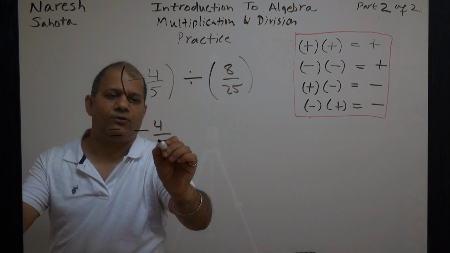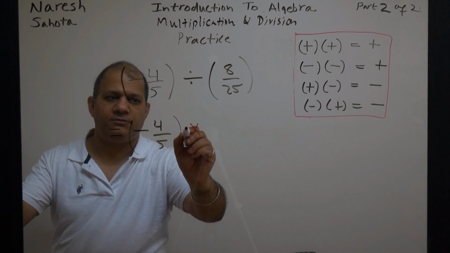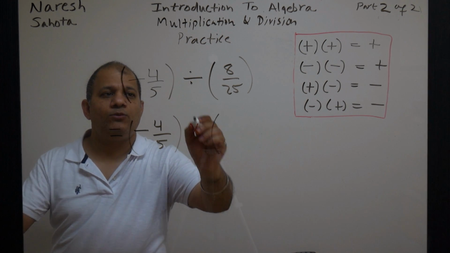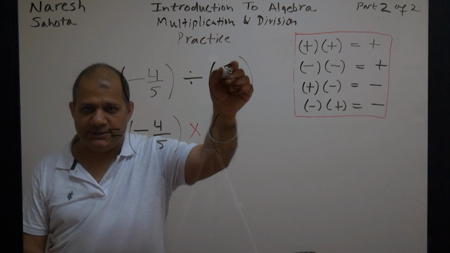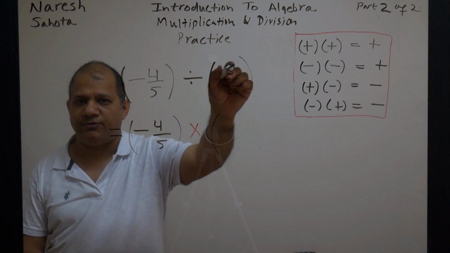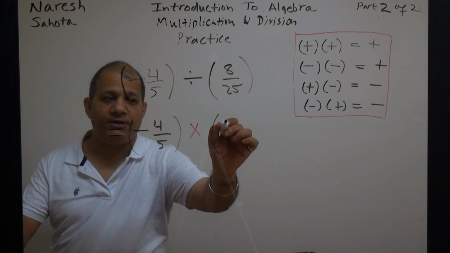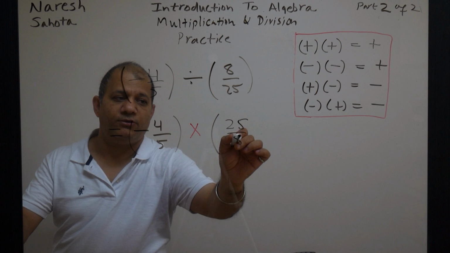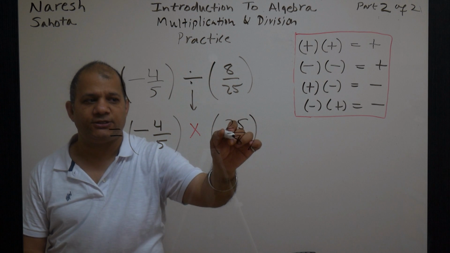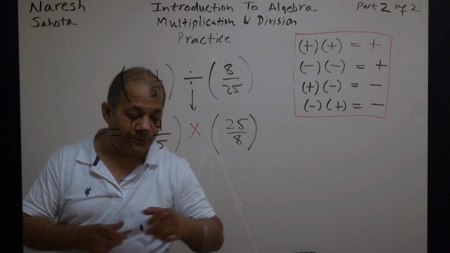So negative 4 over 5, and I'm going to change this to multiplication. Here I'm exaggerating, that's why I put the multiplication sign. When we divide by 8 over 25, and we change that division into multiplication, we have to reciprocate this fraction. Simply, it means we reverse it. So the numerator becomes the denominator, and the denominator becomes the numerator. So division changes to multiplication, and we flip the fraction. So 25 over 8, and now we can see clearly and work our way through.